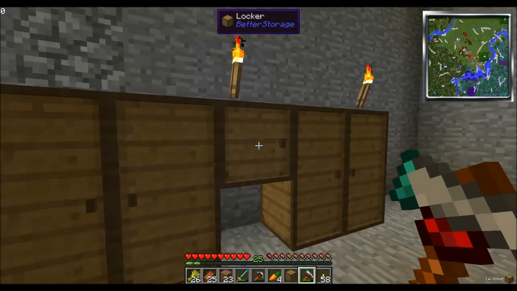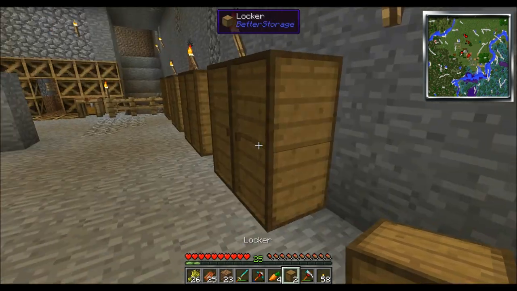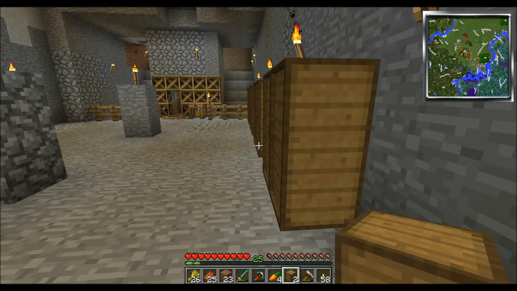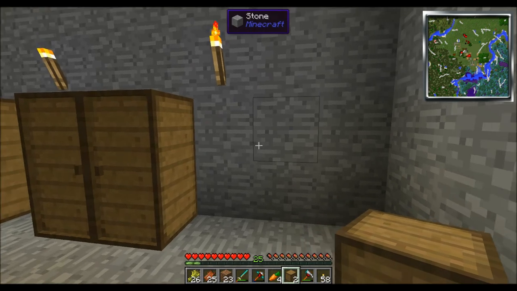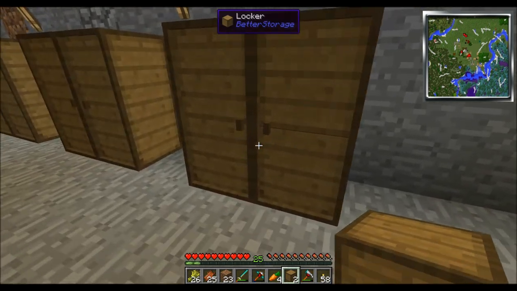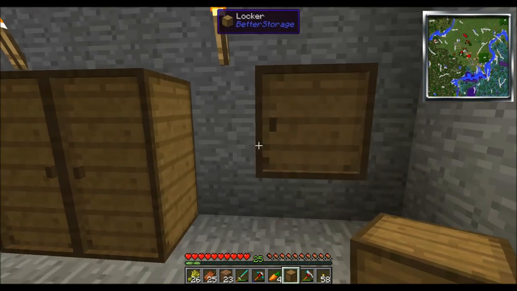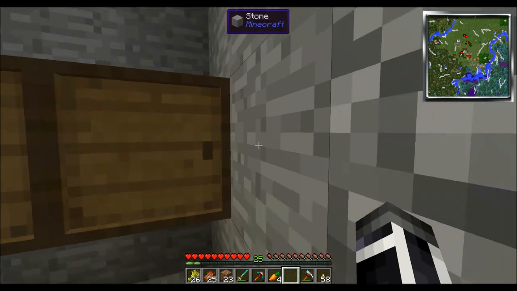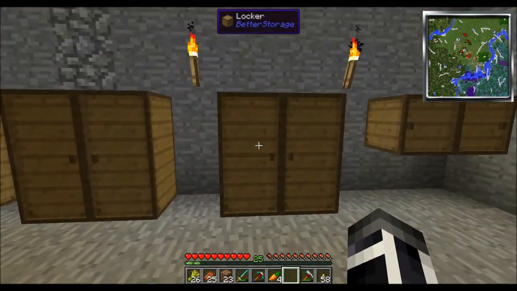These things are so cool. Now, here's the other thing that you need to know about them. When you place these things, you're going to have to place them carefully. See how I got the door handle here? If I did it this way, the door handle goes that way. If I do it this way, the door handle goes that way. And that doesn't look really nice, like the rest of them do.